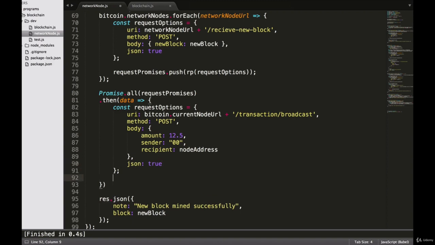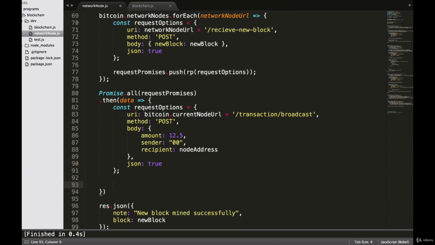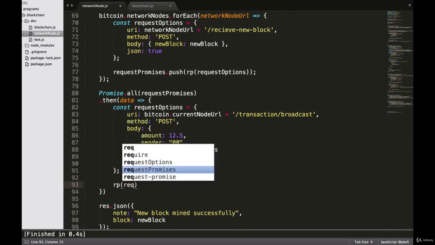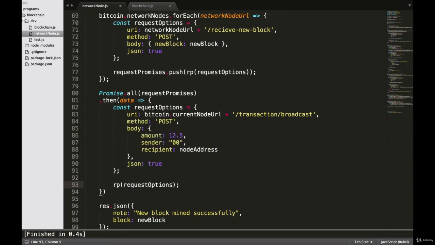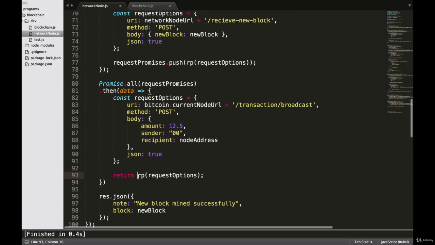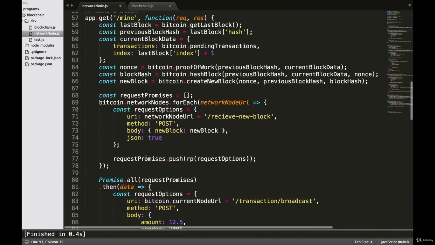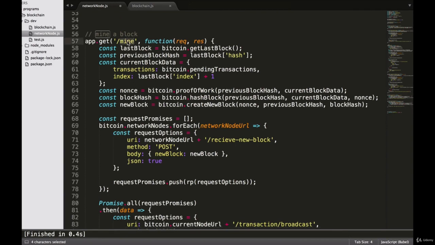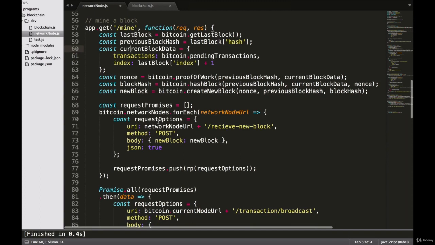And outside of our request options, we want to send this request. So we will say rp, which is request-promise, and we'll pass in the request options. And actually, we want to return that. So we get a promise returned from this request right here. Cool. So at this point, inside of our mine endpoint, we are doing a bunch of calculations to create a new block.